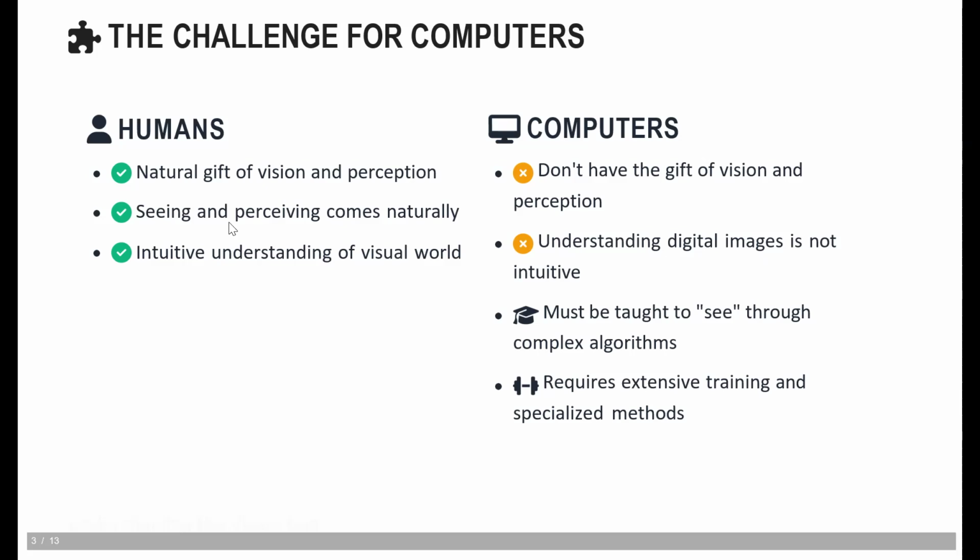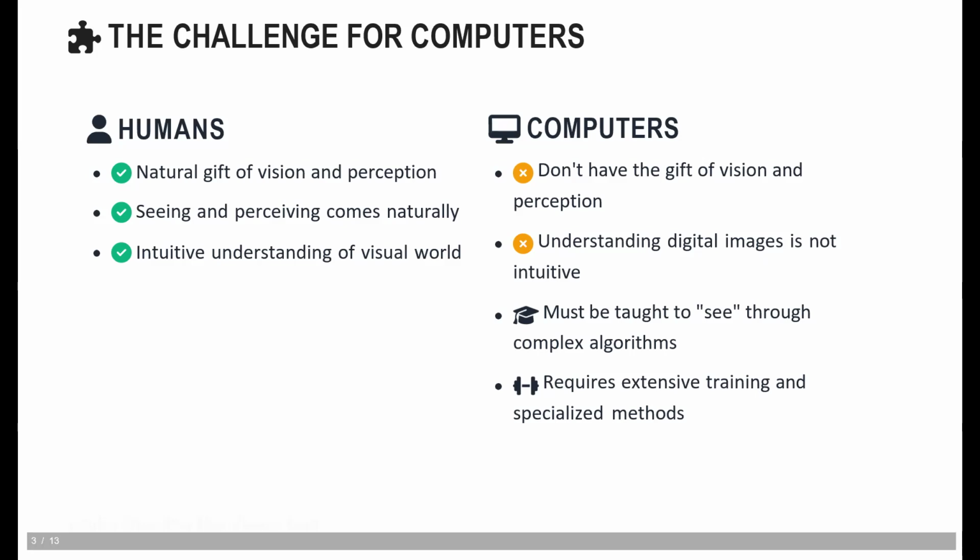So we see and perceive naturally, with an intuitive understanding of the visual world. In our real world, we have different things. We can visualize different objects, isn't it? But for machines, we need to make them understand the things which humans have created. Suppose laptops, computers, any electrical devices, we have named them. A machine cannot name them itself, isn't it?